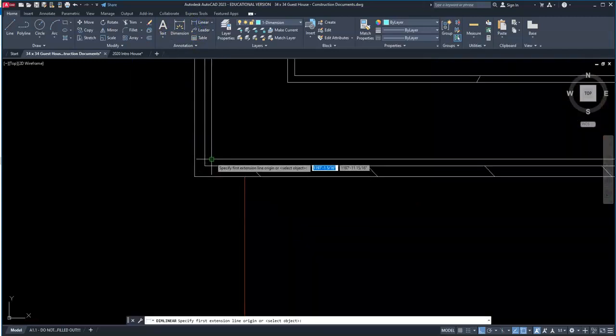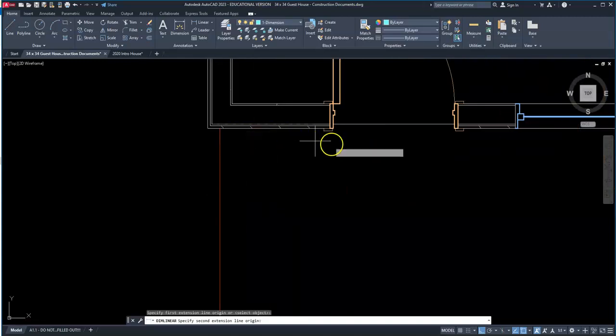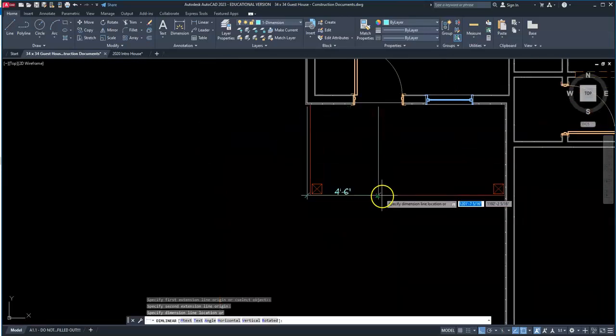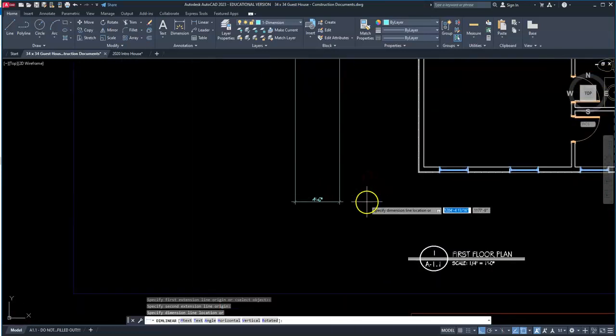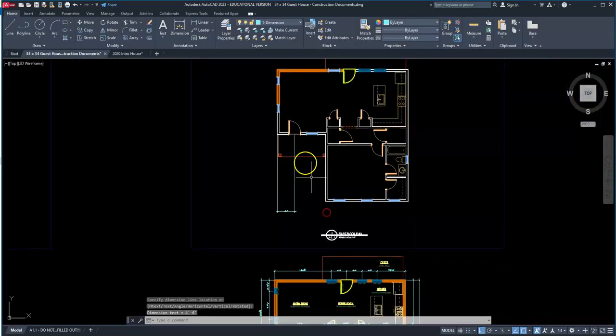select the stud. Now our first line of dimensions covers the doors and windows, the distances between the studs of an exterior wall and the center of the openings for doors and windows. All right. And we drag this down as far as we can so that it's outside all of the walls in the home. All right, and we will continue.